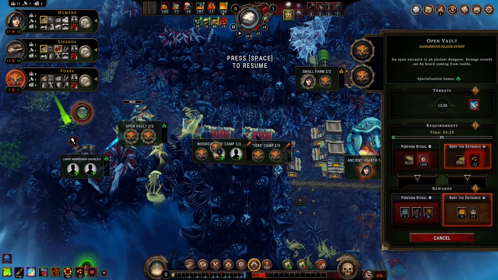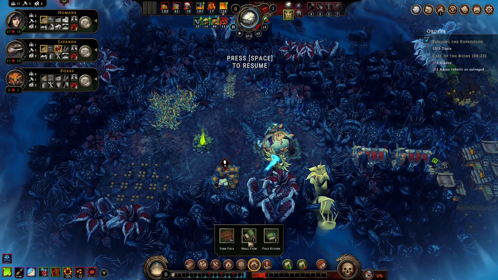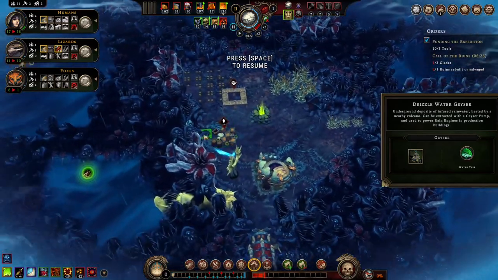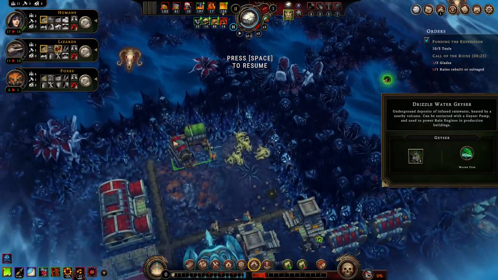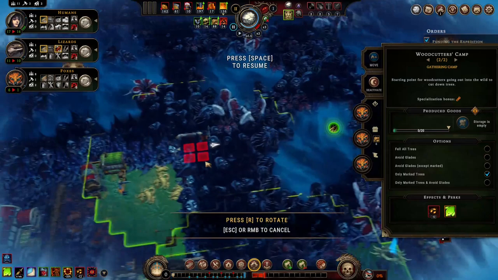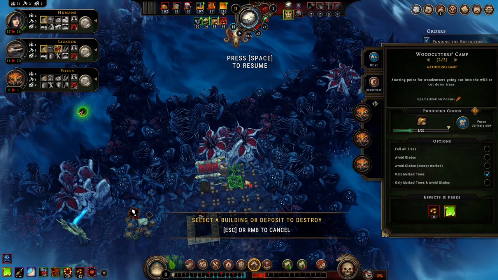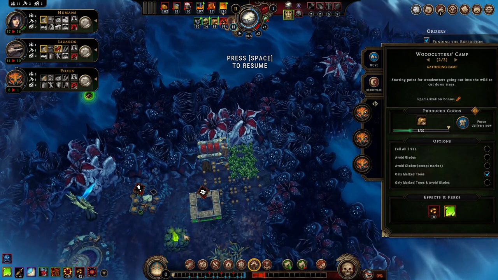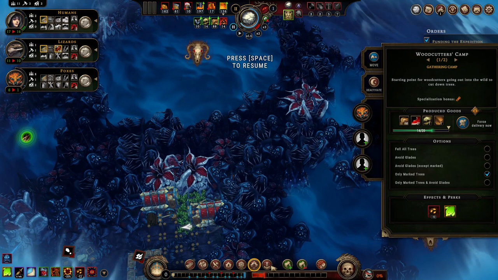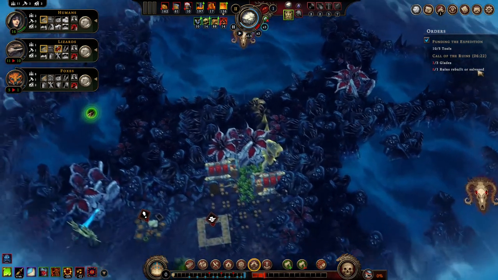Oh man, that's cool. We got more farm fields. And one of these. Oh, we did not get a ruin. That is a bad time. We do have a backup plan. Let's just open up this glade. We gotta do it fast.